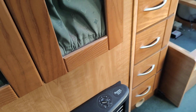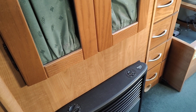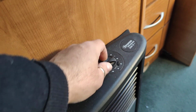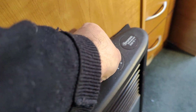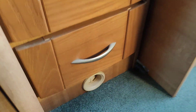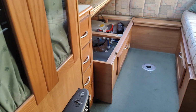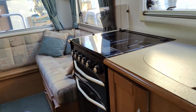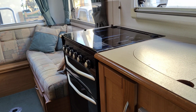Now, if you're wanting to run the blown air heating system, having got a heat source, either electric or gas, you're then at this end here where you would turn the fan on, either automatic or manual, and choose a speed for it to run, and that's going to blow out of these little vents around here and also in the bathroom. Simple as that. Hob and grill, fairly easy, fairly obvious how that bit works.